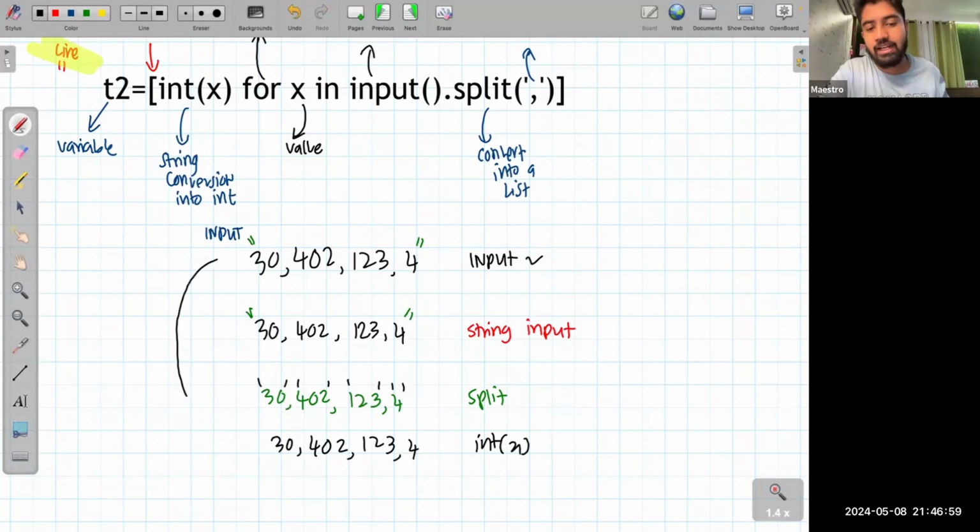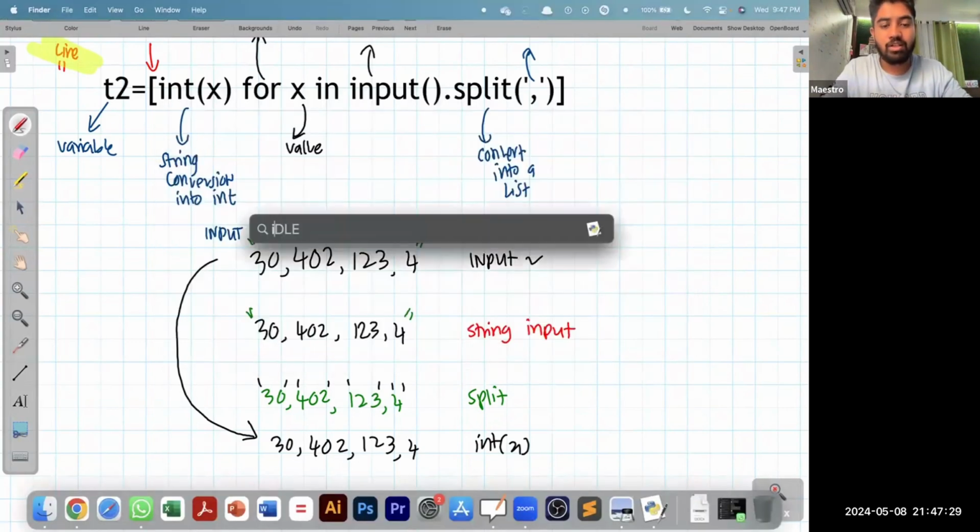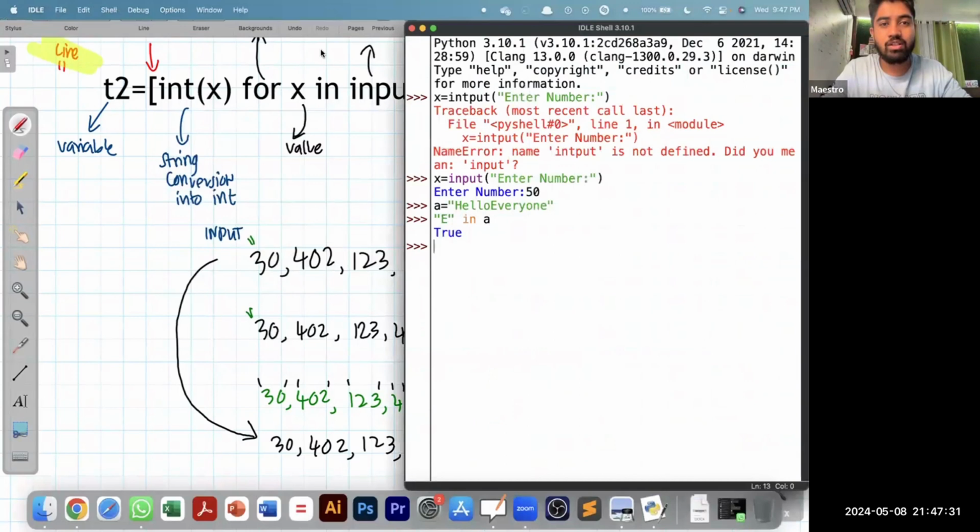So the basic idea here is when the user inputs a series of numbers separated by commas, this will run a repetition, converting each value wherever they have put a comma into an integer number. Let me do the code and also show it here.